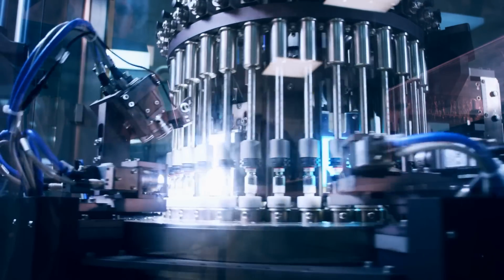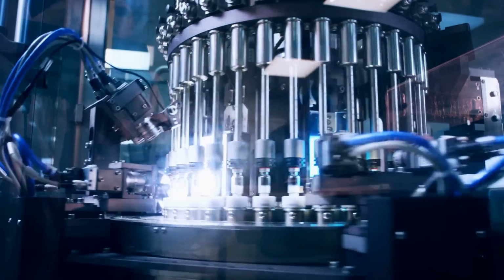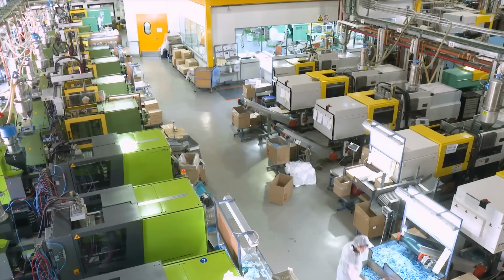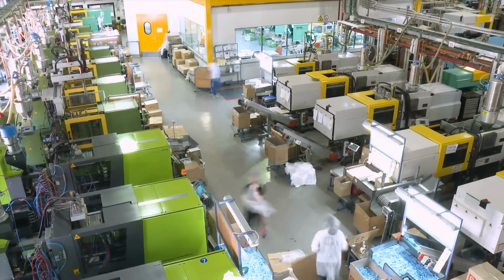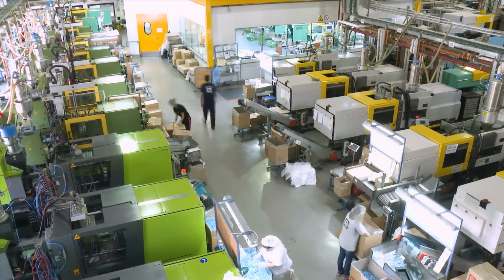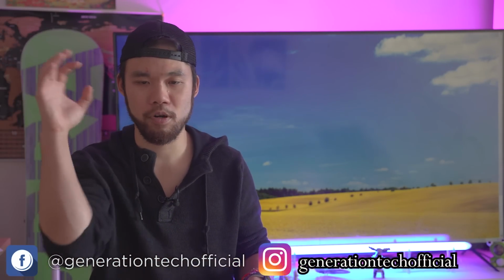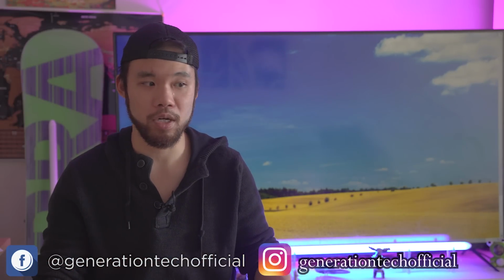A lot of people have the wrong picture of what the manufacturing sector really looks like. The reality is there is no universal robot arm that just makes everything. You'll find instead a huge mixture of different technologies, different types of machines, both old and new techniques, along with all sorts of different skilled workers on any given assembly line. What you'll almost never find is some magical assembly line with just robot arms perfectly creating things like this and this. There's always going to be a mixture of machines, people, machines, and other things.